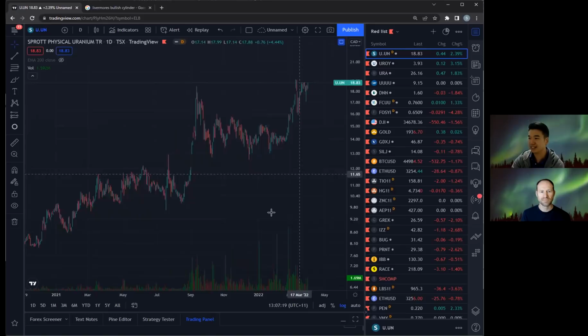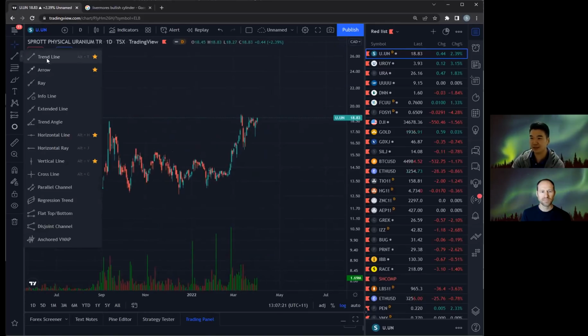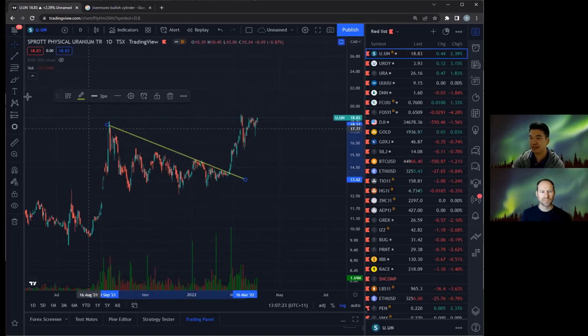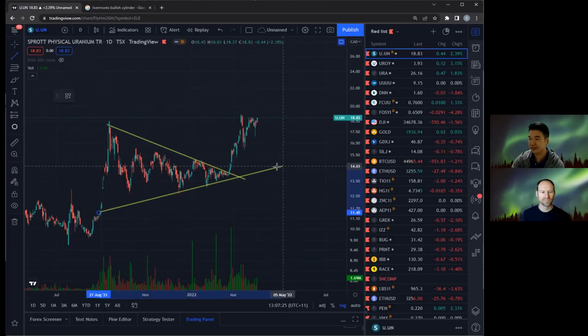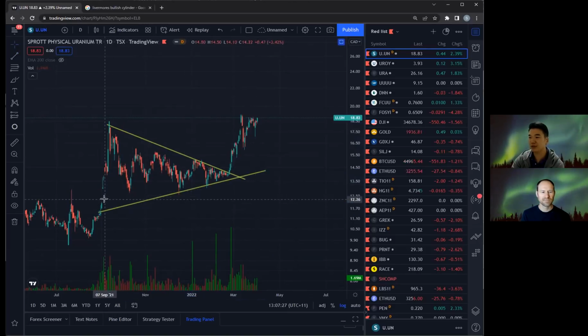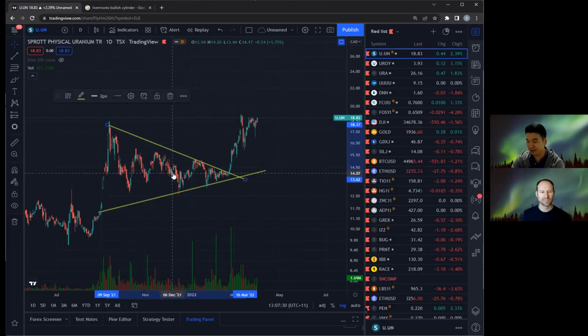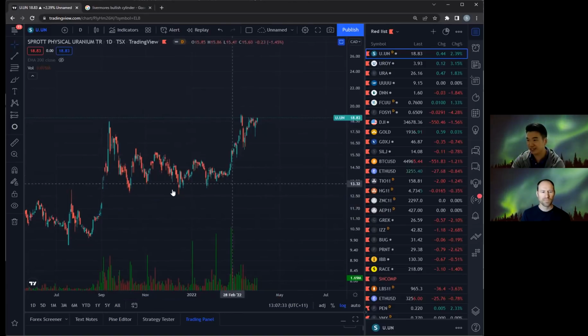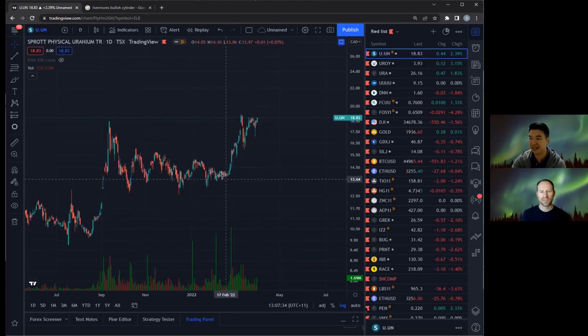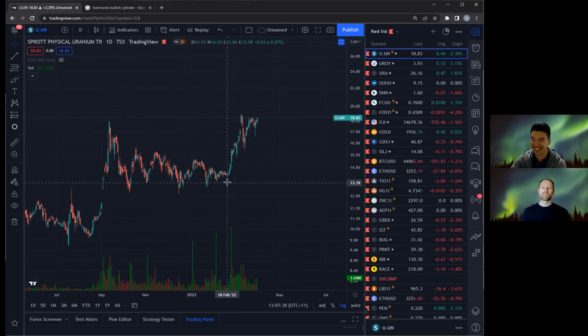I'm sure we'll see the squeeze. Obviously we've squeezed into this one, which I've been posting out quite a bit. Yep, the pennant formation here. Well, you can draw it multiple ways, but effectively you see a triangle. You don't really need to draw exact lines, but what you can see is it's just squeezing up. We're ready for a breakout.